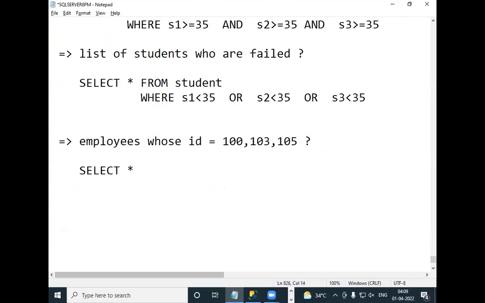Select star from EMP where employee ID equals 100. If ID is 100, select. ID 103, select. ID 105, select.